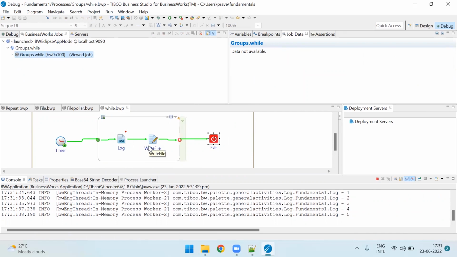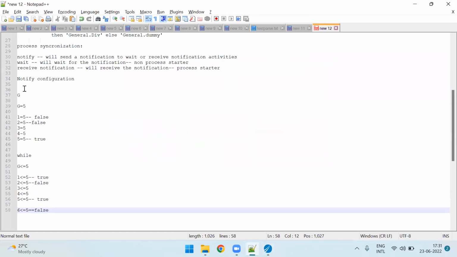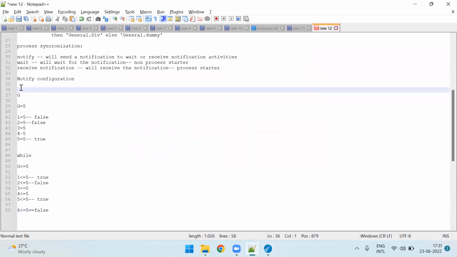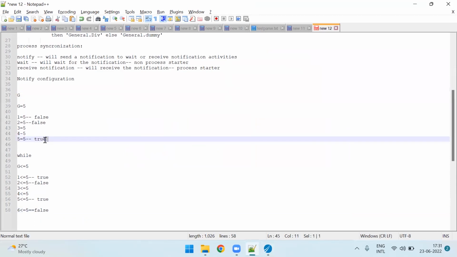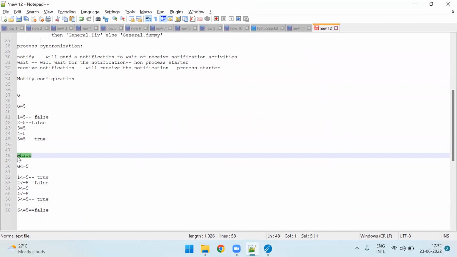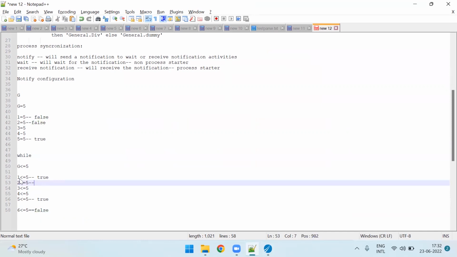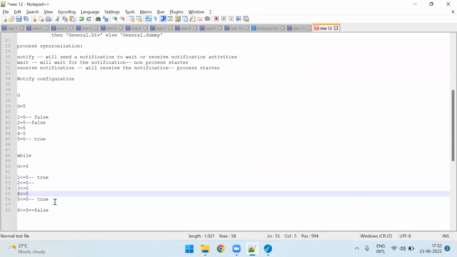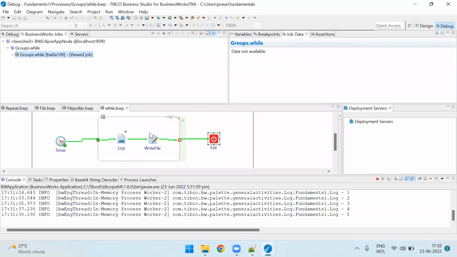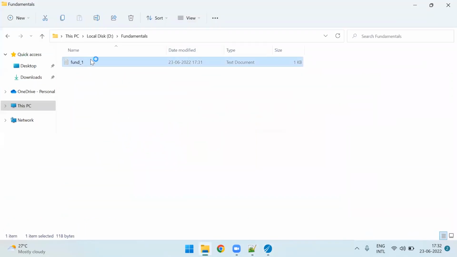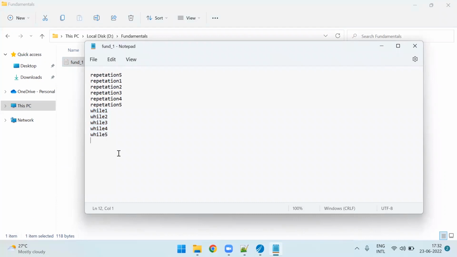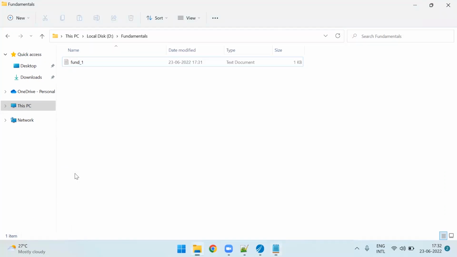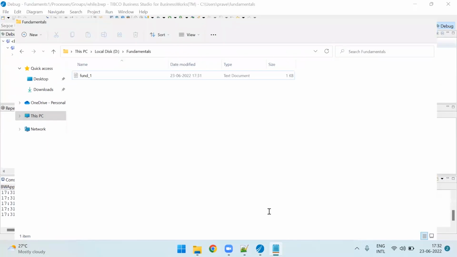So there is only a very little difference that you have to understand, and that difference is also simple English, you can say that. Repeat until true: this group will be repeated until the condition is true. Whereas while will repeat the group while the condition is true. From here to here, the condition is true. Till that point, the group will be repeated that many times. Okay. So if you see the file again now, while was written into the file for 5 times because 5 times is what we gave to repeat.